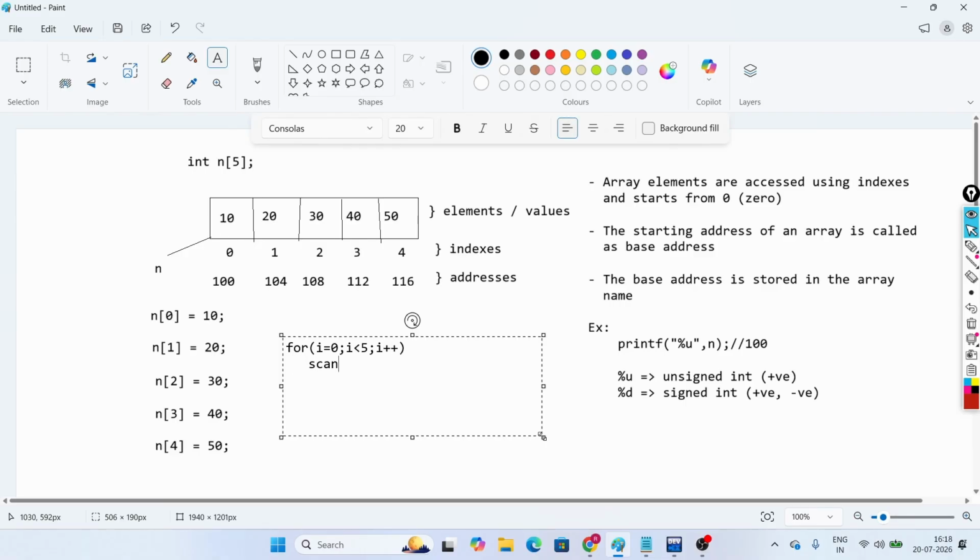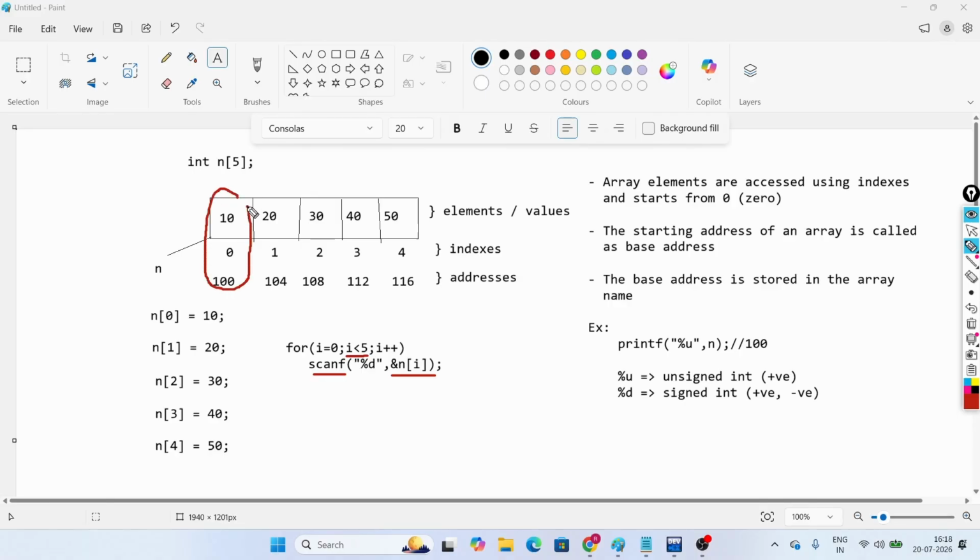Now write here scanf %d, comma, and n of i. See, the initial value of i is what? 0. 0 less than 5, yes. Comes to scanf and n of 0. And n of 0 means this address, the 0 index. So the first value we enter will go and store into this 0 index.